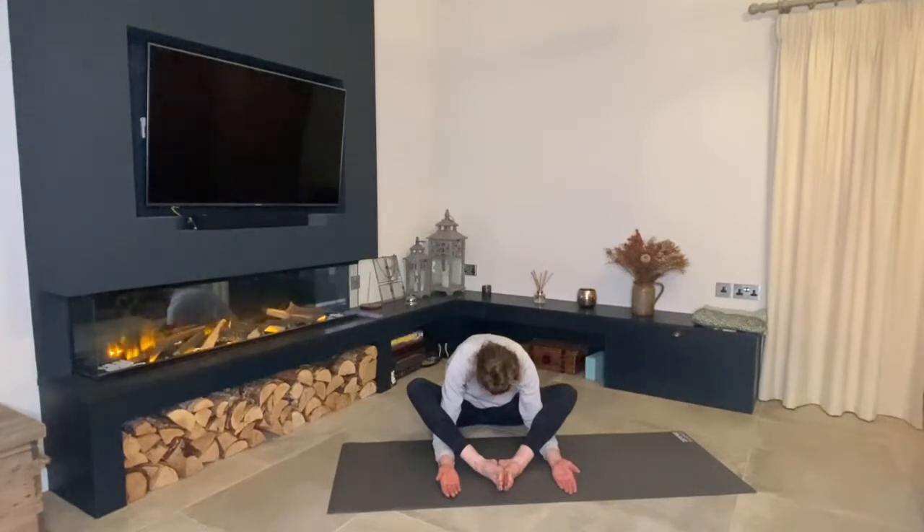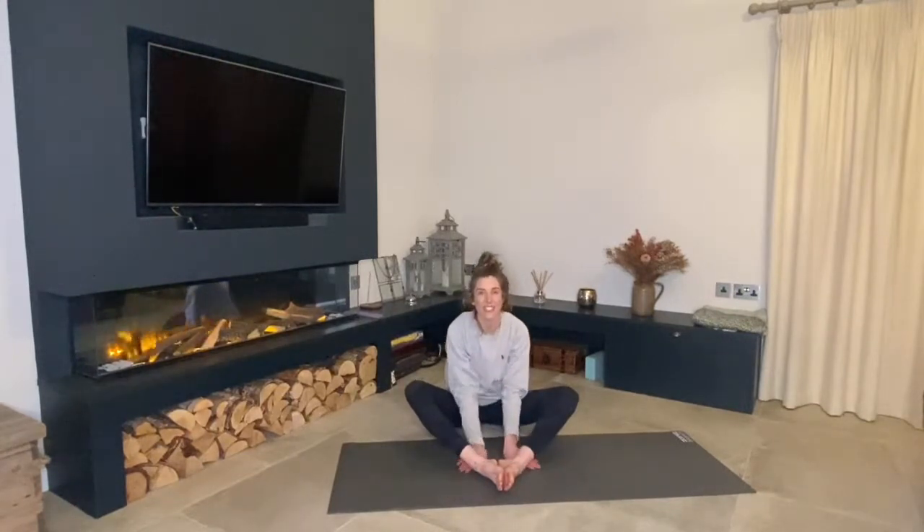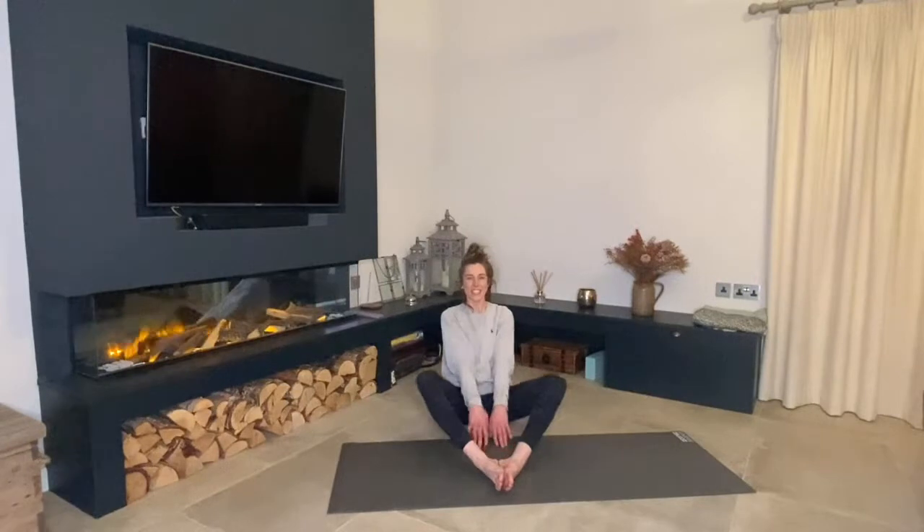We're going to relax into this. It's a nice passive stretch — let your back relax down during this. And that's the last pose of today. You can stay there longer if you want to, but if not, that is us. So we've done the Pear Tree and we've done the Turtle — I wonder what we'll do tomorrow! It's been great doing this today. I look forward to seeing you tomorrow. Bye.